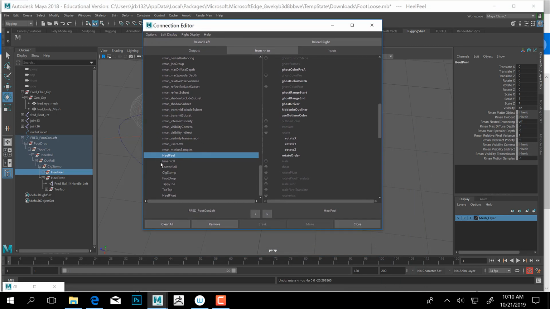So we want to make sure that heel peel is selected, then rotate X. You'll see that this goes italics, meaning there's a connection. Rotate X on the heel peel group is going to turn yellow, meaning it has an incoming connection from something else. So we are now connected. If you ever want to undo this, you can just click on the rotate X again, and it will disconnect it. If it's not italicized, it means it's not connected. If it is italicized, it means it is connected to something.